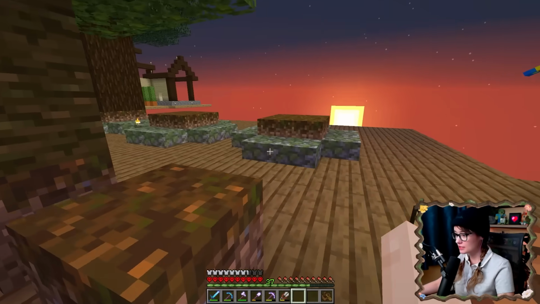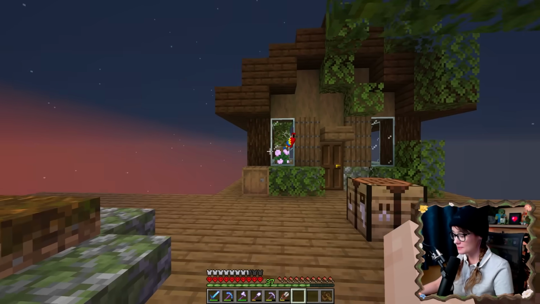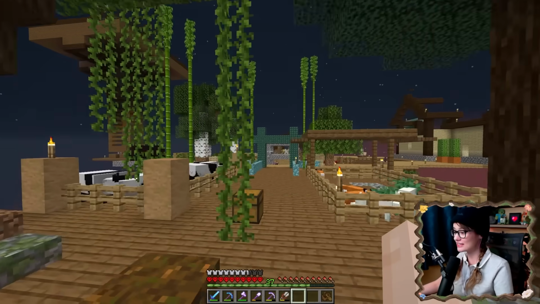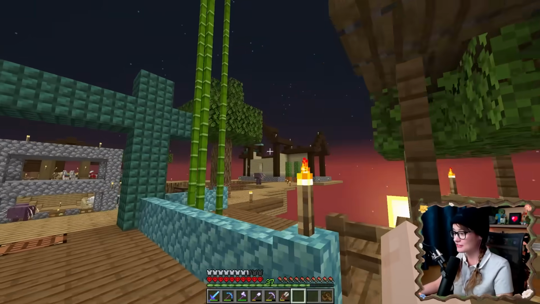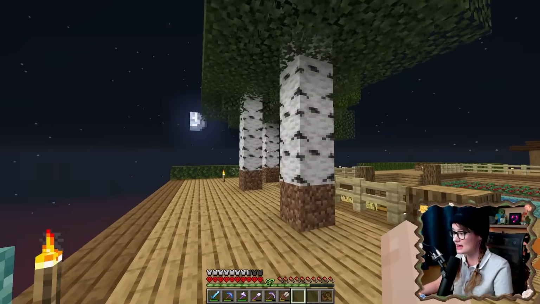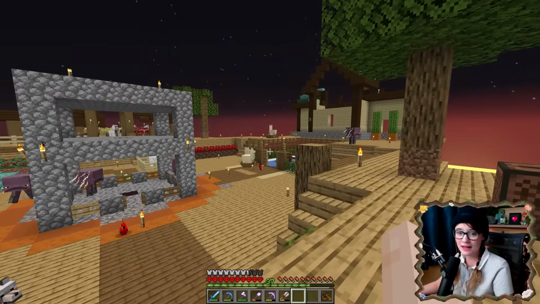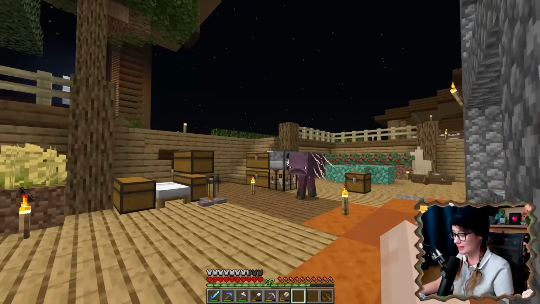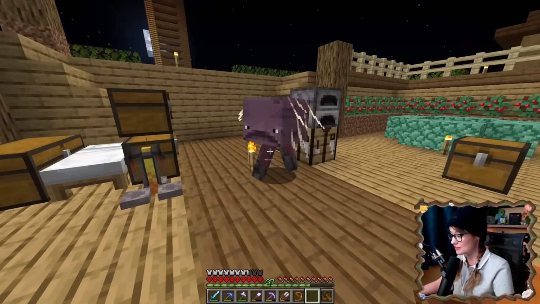Obviously, I'm gonna want to coat the entire thing in leaves because that's how I am as a person, but I love it. This has been a fantastic distraction. I needed this. I haven't finished my own house. I haven't done anything for the Striders. I haven't finished with the villagers. I haven't finished with anything. I haven't finished anything, but the bees have a home, so I'm quite happy. I'm feeling very accomplished right now, to be honest.